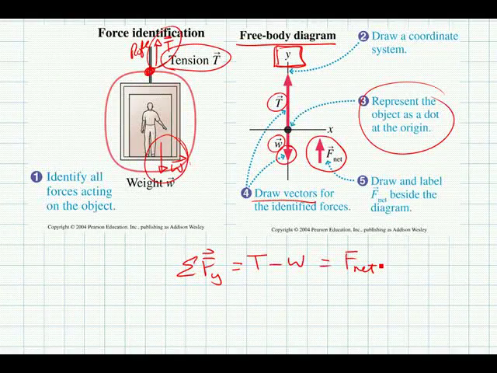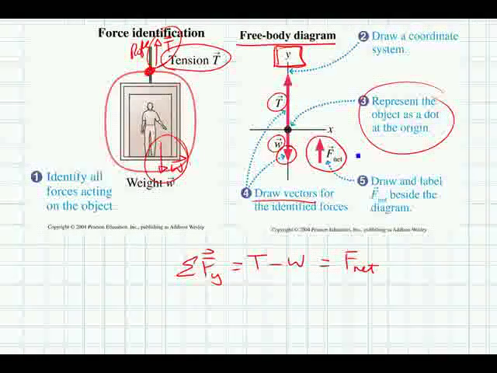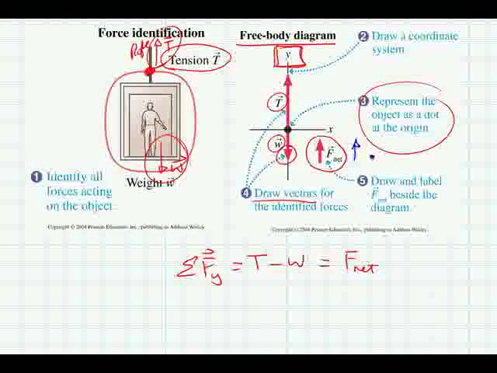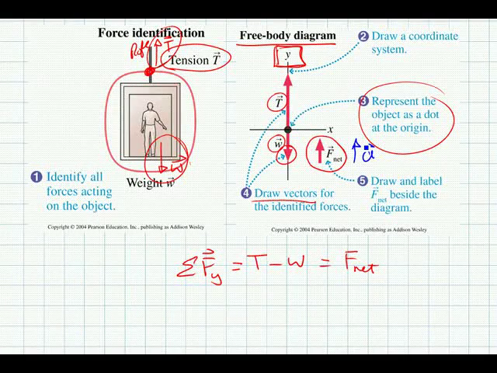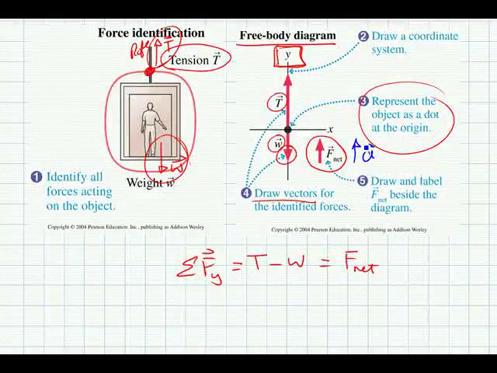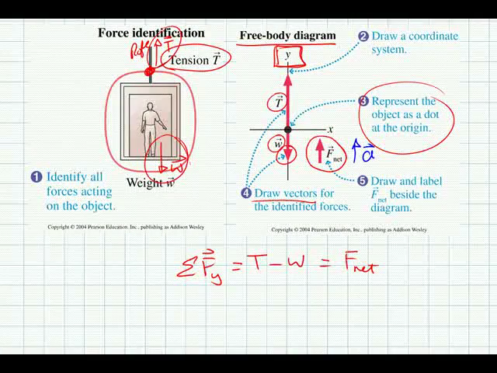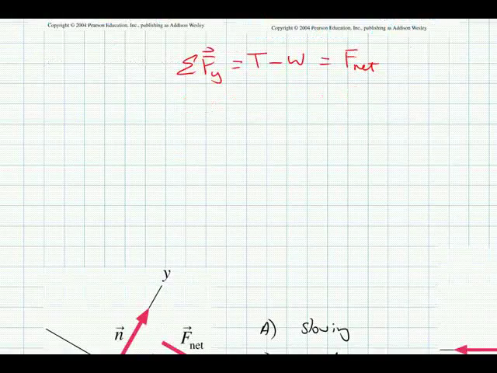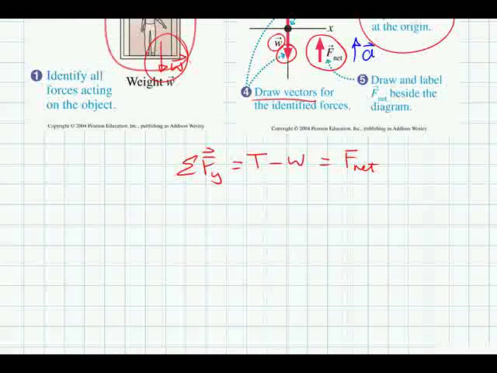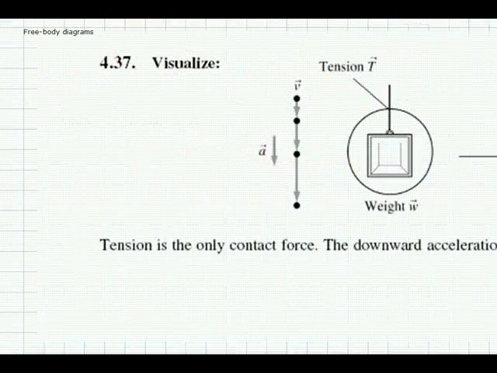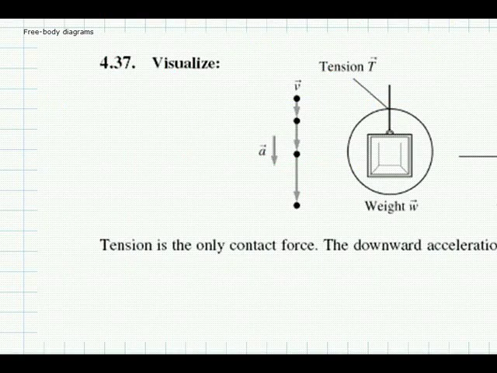In this case, the way I have it in the drawing, my net force is pointing up towards the positive of the axis, which means that there will be an acceleration in the upward direction as well. So the elevator will be accelerating upwards given these conditions. So that's the process that we go through in drawing free body diagrams. So let's get a little bit of practice doing these free body diagrams.